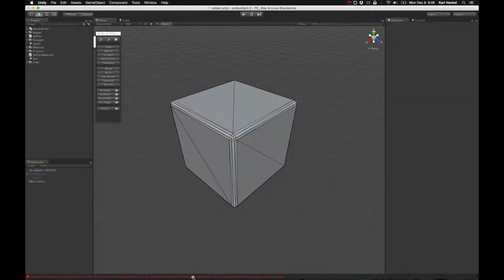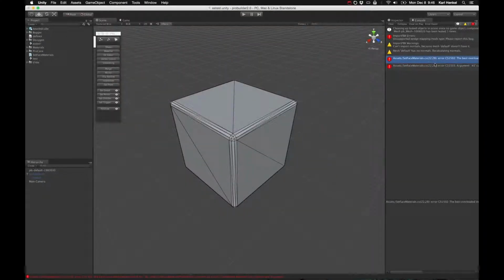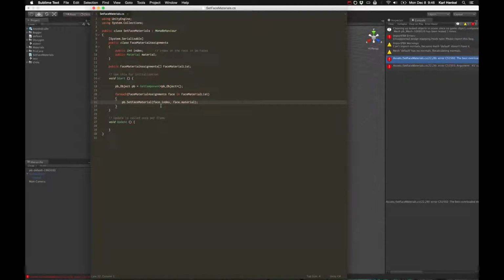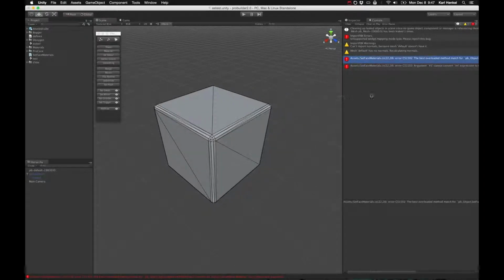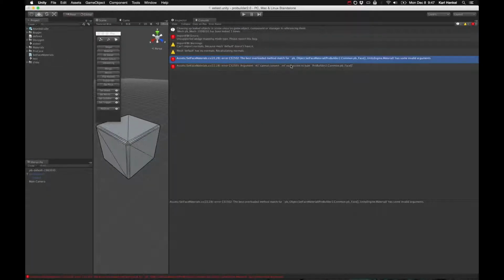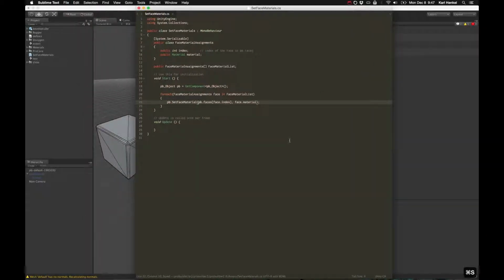I might have forgotten to include ProBuilder Common or something to that effect. What is it complaining about? Oh, it wants a list of, or a... That's not right. There totally is an overload for a single index. Well, shenanigans. Just for now. Oh, you know what it is? It's that we didn't reference it in the array. So there, that's what it wants. My apologies, that was a silly mistake.